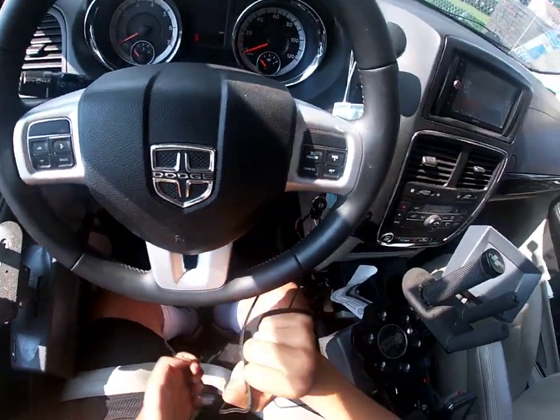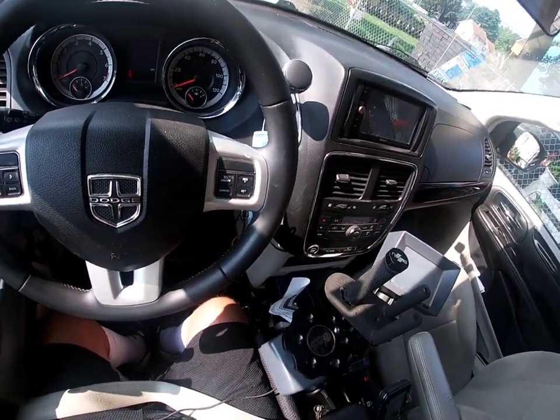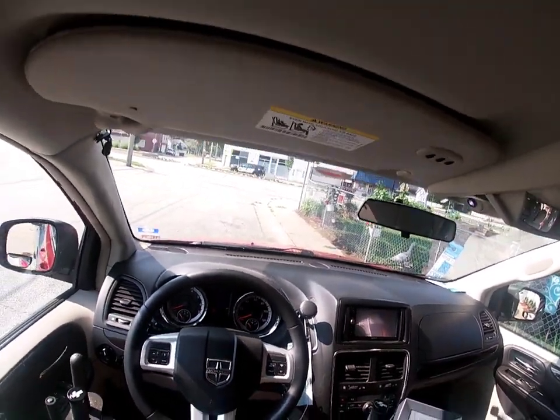I've had occasions when it wasn't completely in and I was driving and all of a sudden it stopped reading because it popped out a little bit and the car simply stalled out and I had to move over to the side.